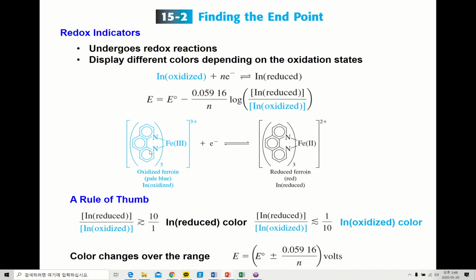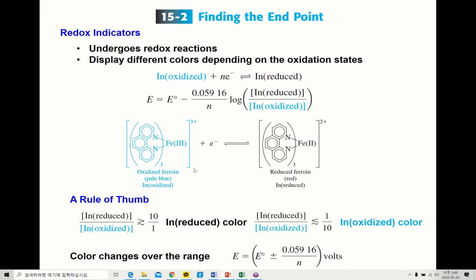And then the trivalent iron ion is complexed with three of this molecule, and it takes a pale blue color. And when it is reduced by accepting one electron, the color changes to red, and the iron oxidation state is +2. Isn't it amazing that only one electron coming in and going out of this molecule changes color? Yeah, it is very remarkable.